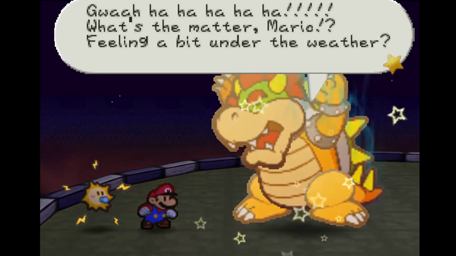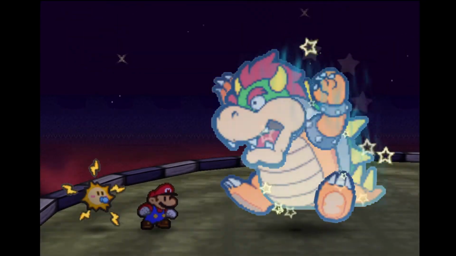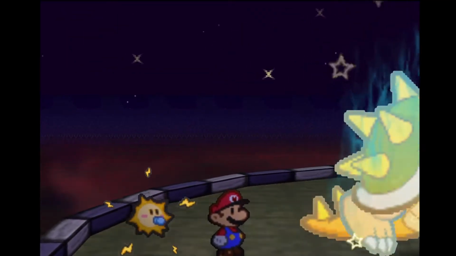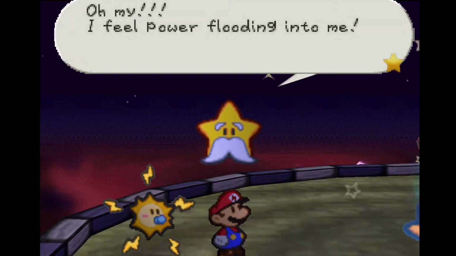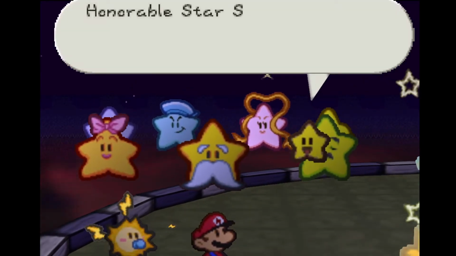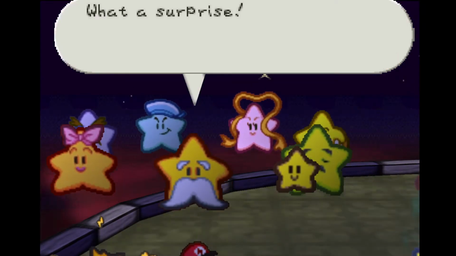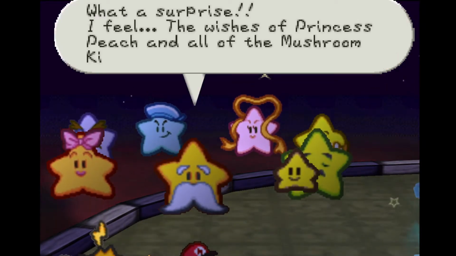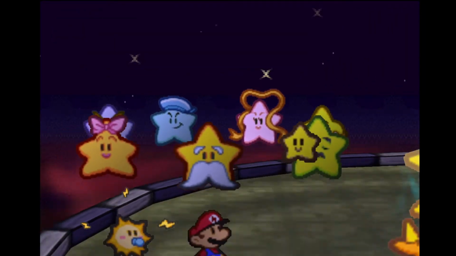What's the matter, Mario? Feeling a bit under the weather? You ought to work out more. Bowser's like, oh, what am I supposed to do? Oh my, I feel power flooding into me. Honorable Star Spirits, I'll do what I can to help. Twink? What a surprise. I feel the wishes of Princess Peach and all of the Mushroom Kingdom are giving us power. Perhaps now we can match Bowser's strength.